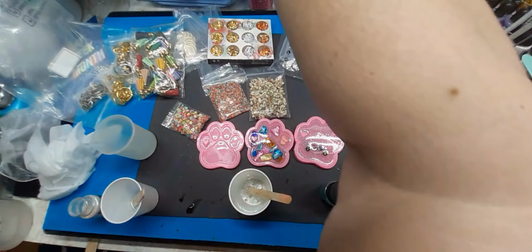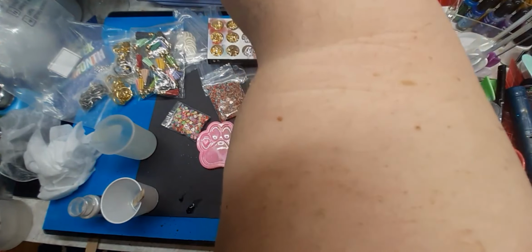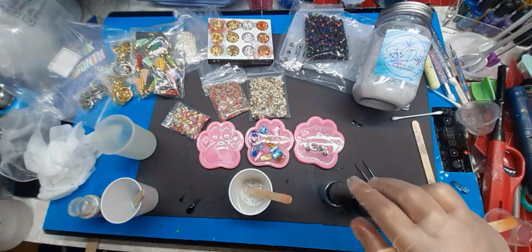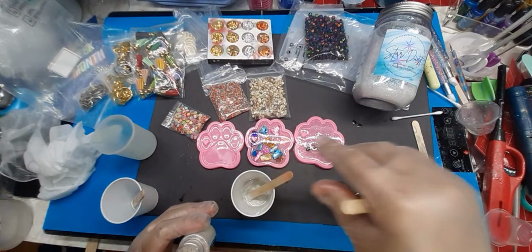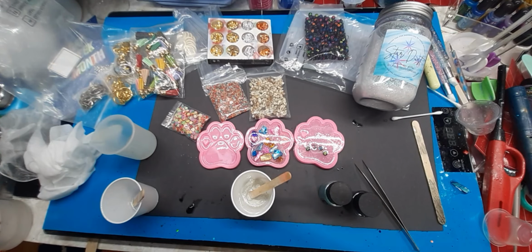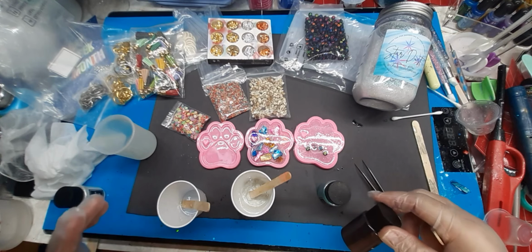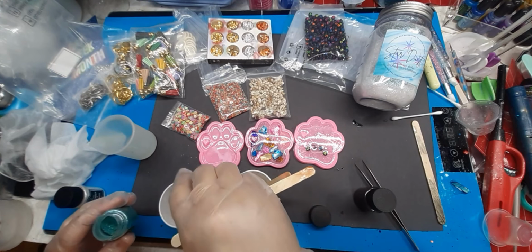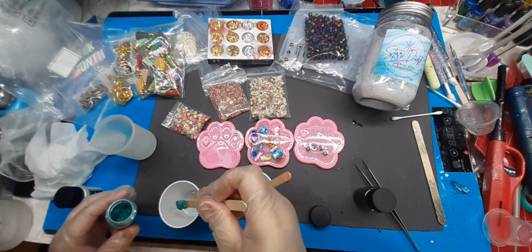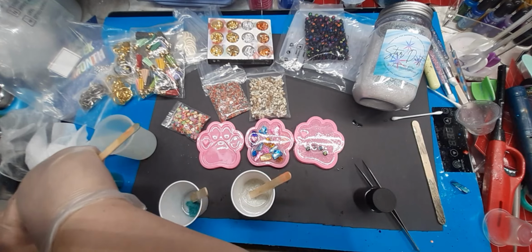All right, I need two more sticks. See, Wixies. There we go. Let me put the top on this, because there's not a lot left in this cup. Now, this one's got some sparkle in it. So maybe we should do the... No, we're going to do the green with the rest of the sparkle. Oh, God, I can't get it open. Okay. There's not a lot of green in there. Or resin in there, I apologize.